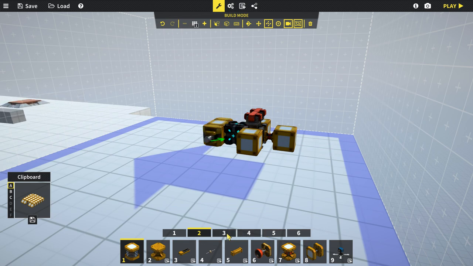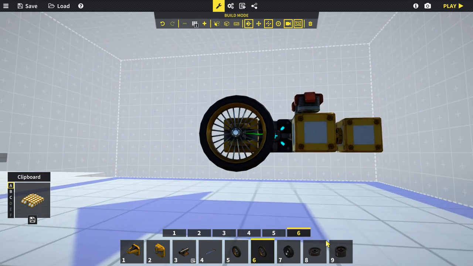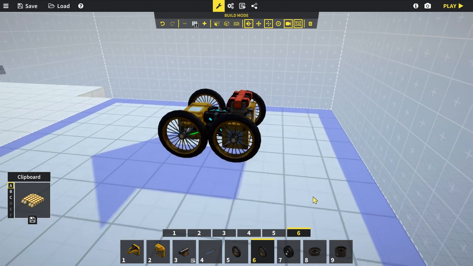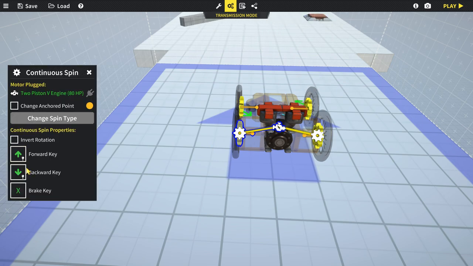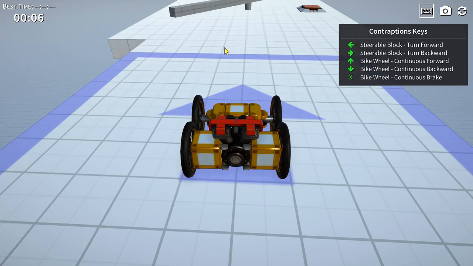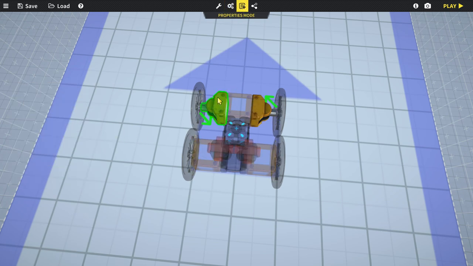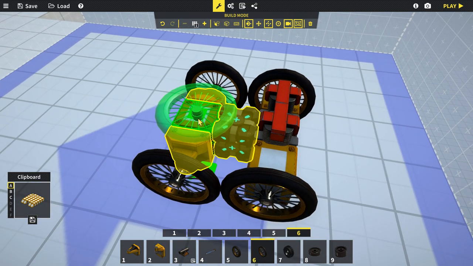Got the small bike wheel. These are still pretty small. These are a bit bigger. This might work. I don't need this part anymore. Oh, it's tiny. Hold on. When one of these wheels turns, the other one doesn't. Steer. See? That's the problem, potentially.